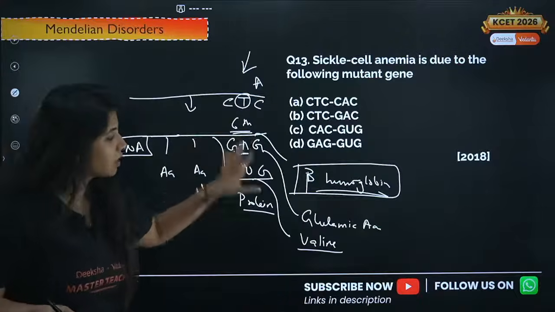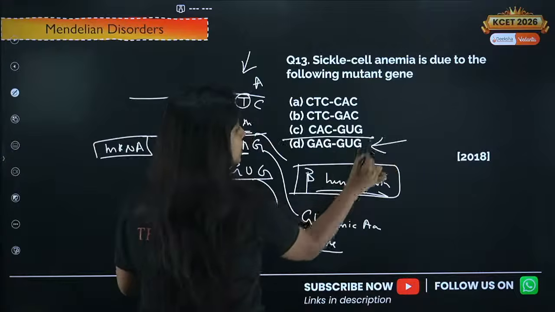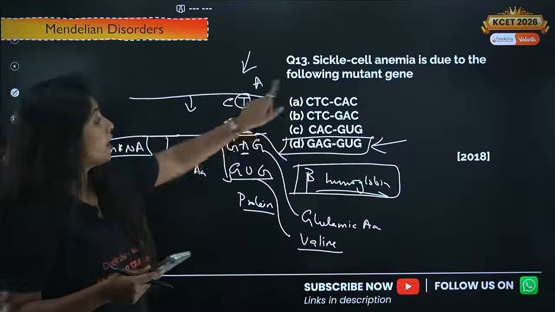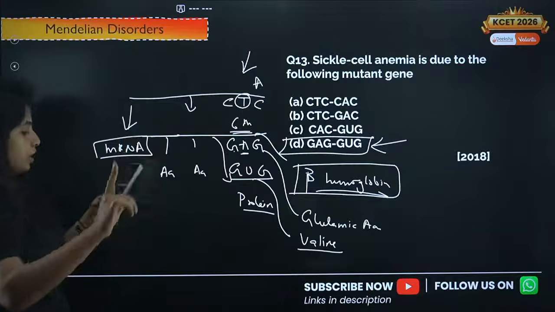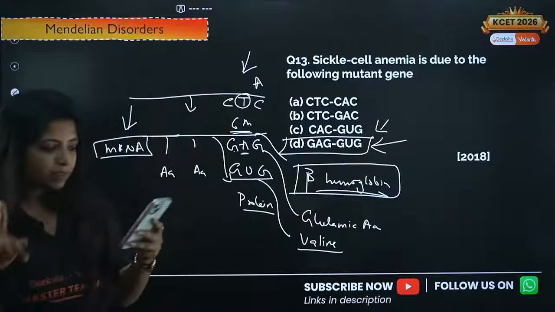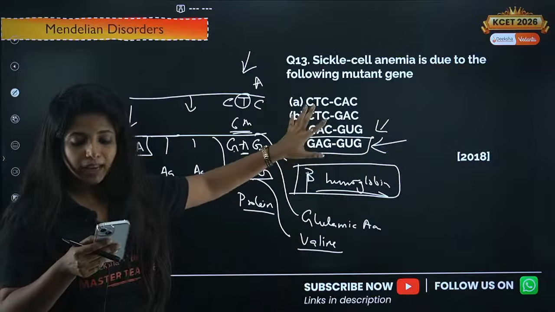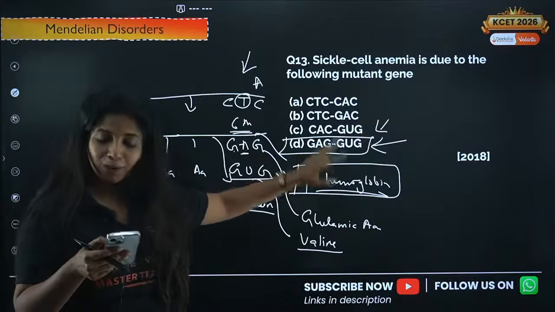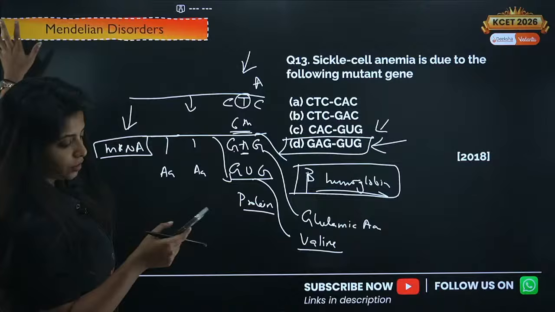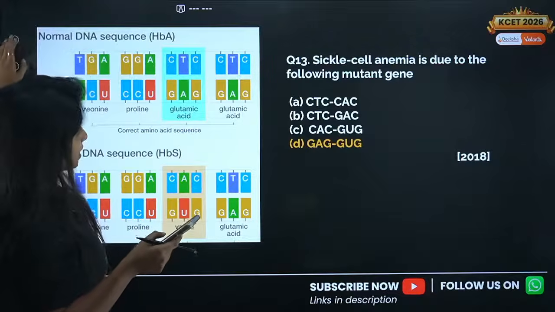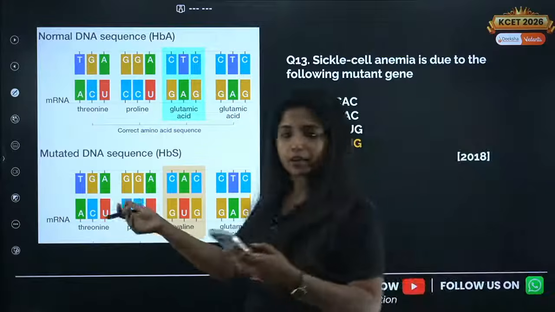In your NCERT directly this is given, which is why the answer for this question becomes D. Otherwise you could probably have gotten another answer, that is this also. Please keep that in your mind. But you have to always answer according to your NCERT, which is why your answer would always be D. So next time you have a confusion whether this is the answer or this is the answer, please go with this because we are following NCERT. Okay, got it? Cool? Fine? Chalo. Then option A can be the answer. Yes, it can be, but as I said, since we are following NCERT and since we have the mRNA codon, let's go with the mRNA one.